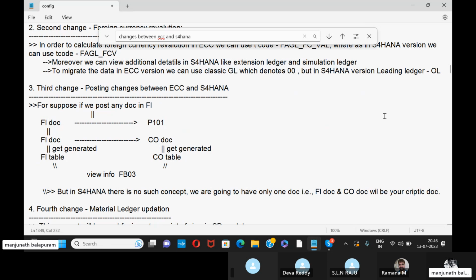Once you perform this activity in ECC, automatically an FI document and a CO document get generated. The FI document is extracted from the FI table and the CO document from the CO table. These details you can view in FB03, the T code used to view the document list.